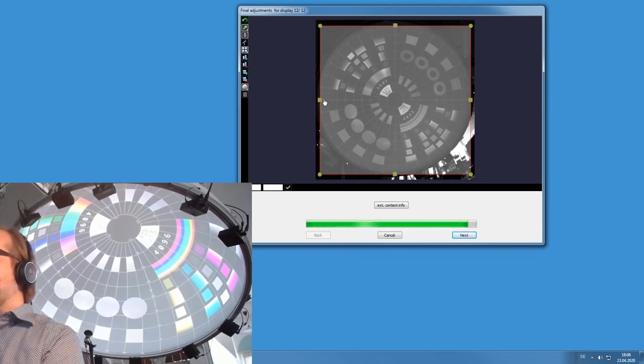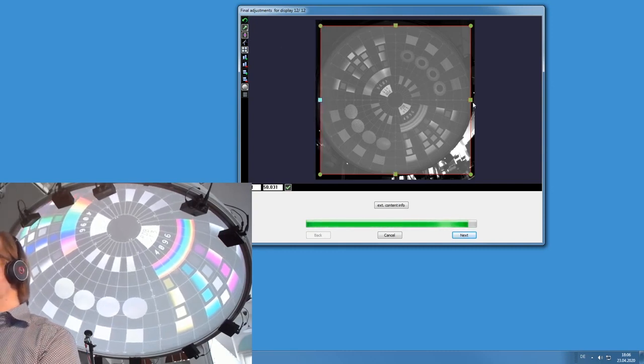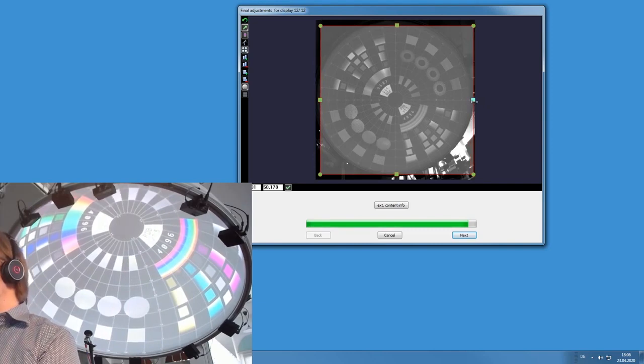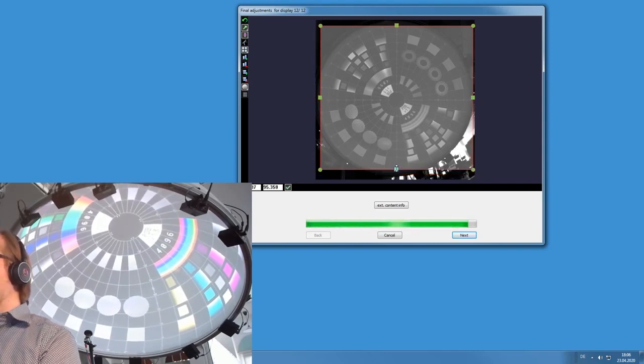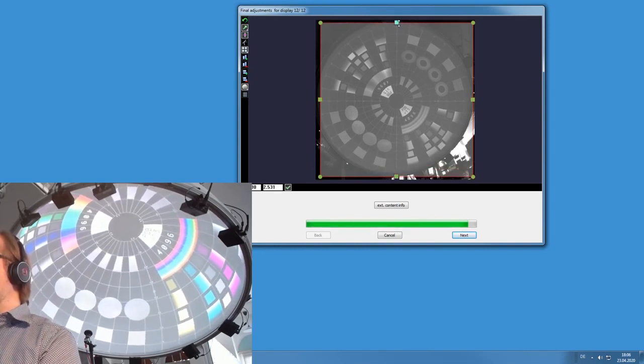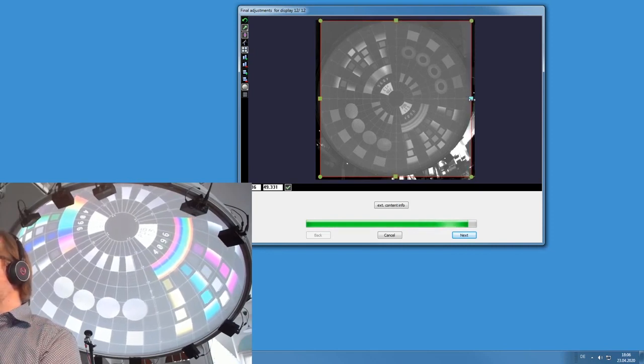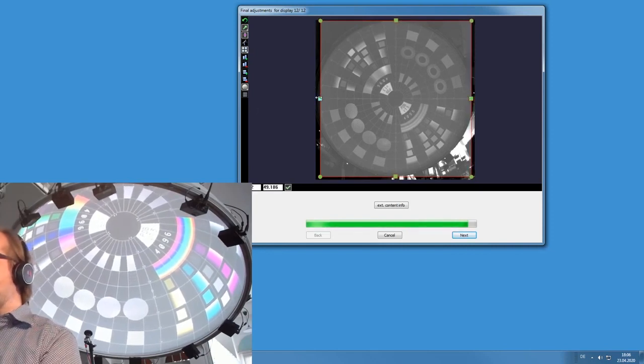It's the same as you would do in a panoramic setup. In a panoramic setup, we are moving the corners. In a dome setup, we are moving the edges. But in fact, the mapping is simply as it is. And if you remember what I said, the more you center the camera, the less you have to do right now. My camera was a little bit off axis because I was playing with it.